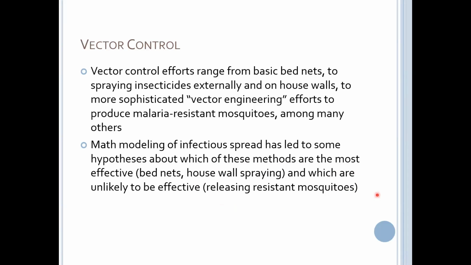There are also some very crazy approaches that are less and less crazy each year, because they're actually being tried, where they release genetically resistant mosquitoes to malaria, because the malaria costs the mosquito a bit too. And so mosquitoes that would be intrinsically resistant to malaria would probably have a replication advantage.